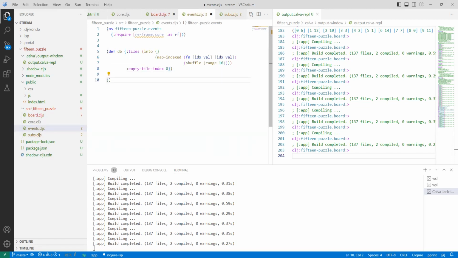And I think the right way to go about it is that I define an initialize or base DB, and then we just take tiles out of this.